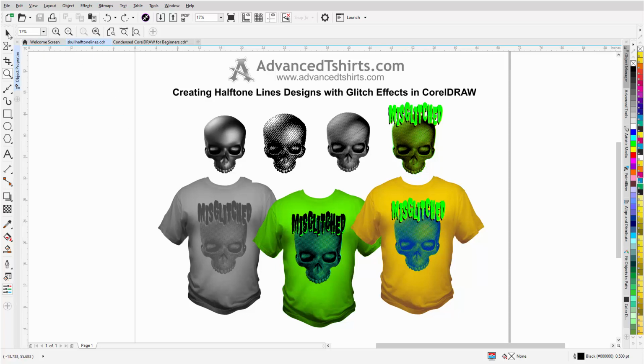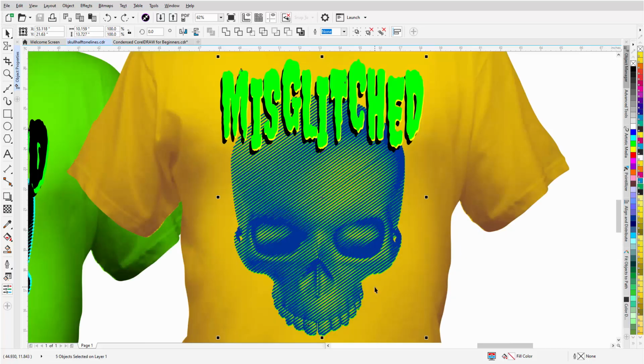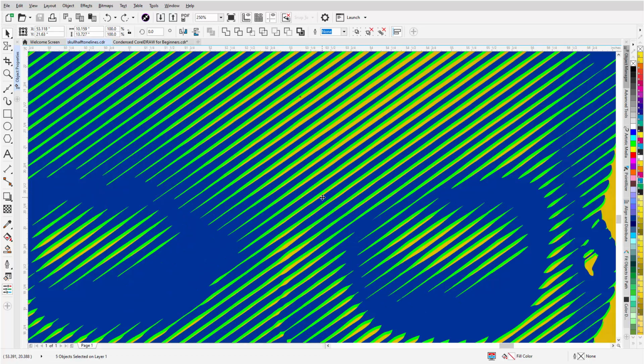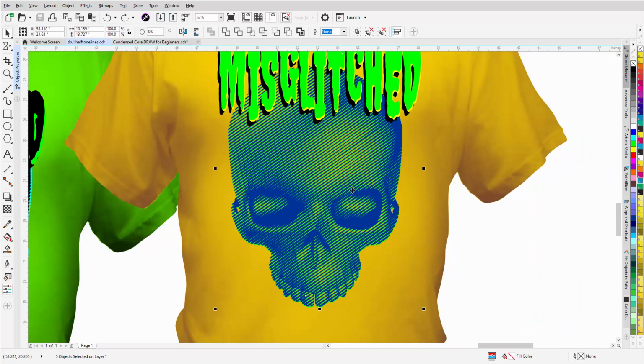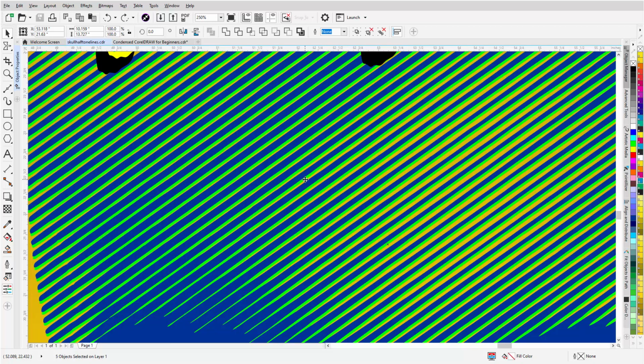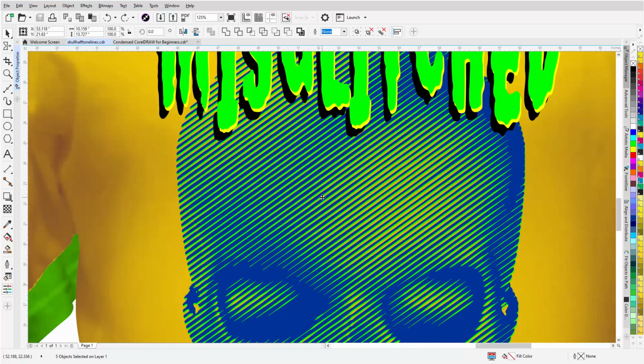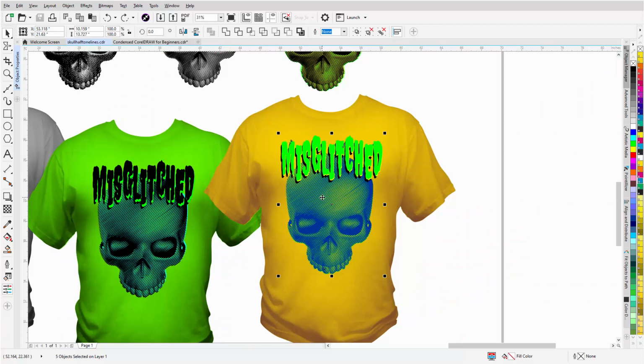I'll go to my pick tool and select this. If I want to zoom right to what I have selected, I just hit Shift F2 on my keyboard. I'll zoom right into that, and you can see we have some green and blue playing off the color of the shirt, which is an orangish yellow. So we've got the green up here in the text, then the shirt color, then the blue, then the green, then the yellow of the shirt. When we're designing, we really want to play off of the color that's in our garments.